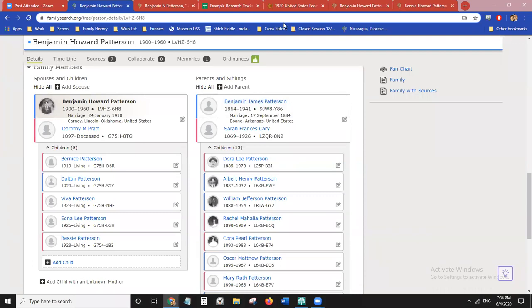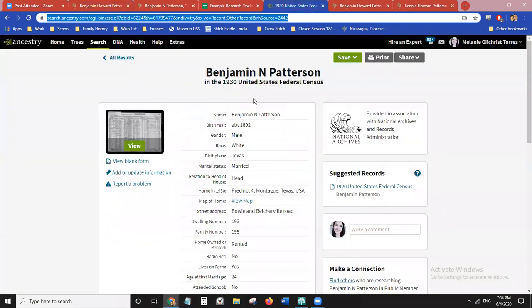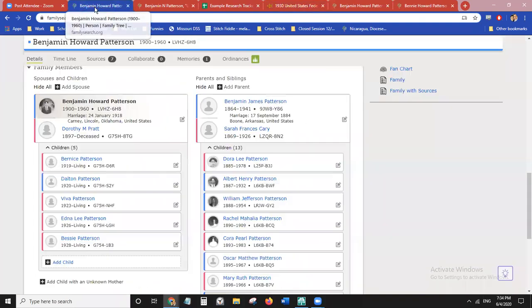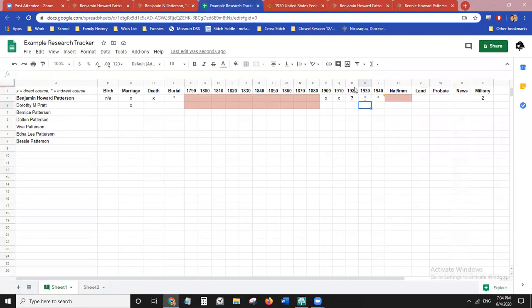I really need to make sure that there is not another family in Texas that is a Lola and an Aline and a Benjamin Jr. I need to double check and make sure that information really is a good match before I attach it, because I don't want to mistake two separate families for the same family and then have them get lost in space because I've attached the source. So I have that record. I think I found them, but I need to do a little more digging to make sure that it's not a different family.